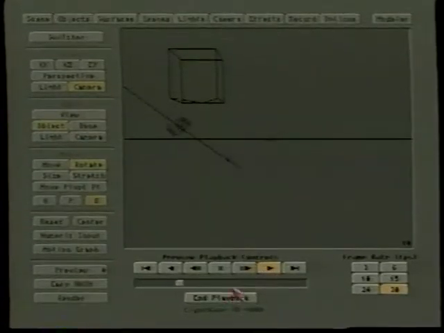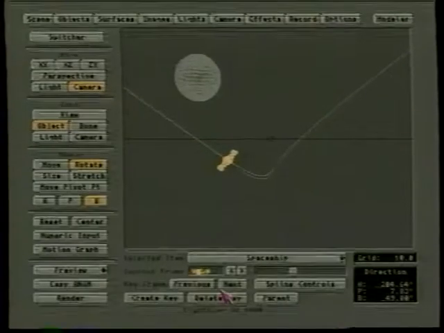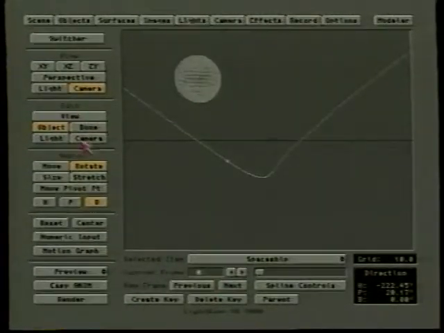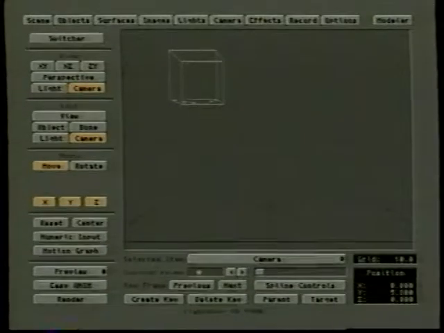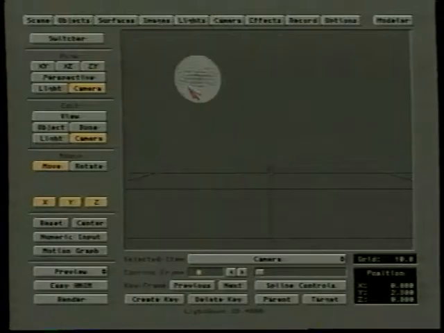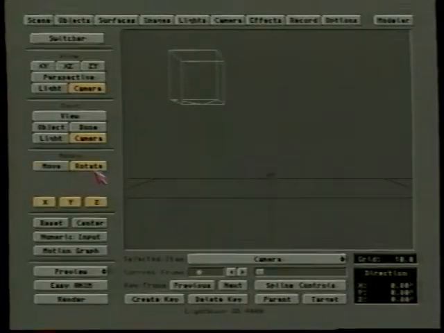And again, a little static, so let's just add that camera move. Now we want to start the camera. Obviously we need to set a frame for it at 0. So we'll go to frame 0. And now let's move our camera. So we'll select camera as our edit item. We'll move it up. You notice, by the way, the grid is moving, but the planet doesn't seem to be moving. That's because the planet is gigantic and it's way back in the distance. Let's rotate it a little bit.